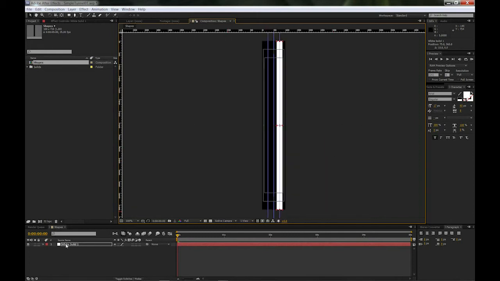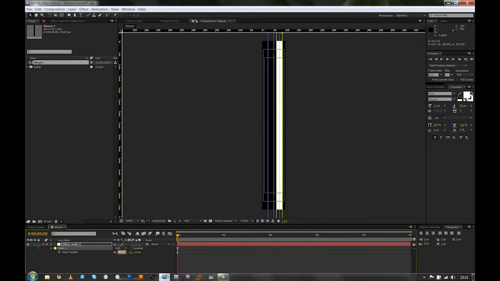Then I'm going to create a rectangular mask on this layer. One quick thing I'm going to do is make sure that at the top and the bottom my mask goes way out. Then I'm going to feather that mask to, let's say, 19.